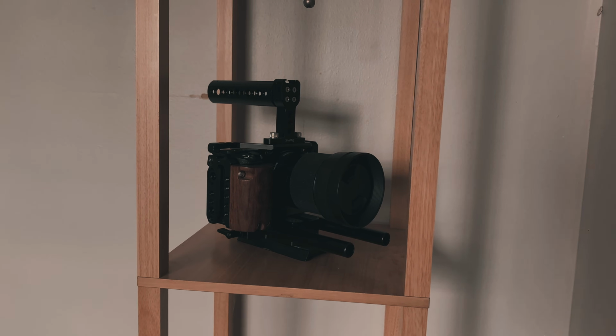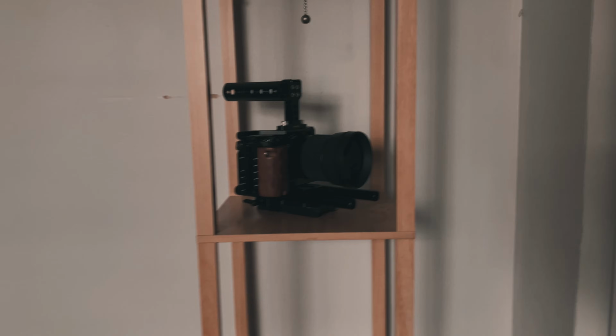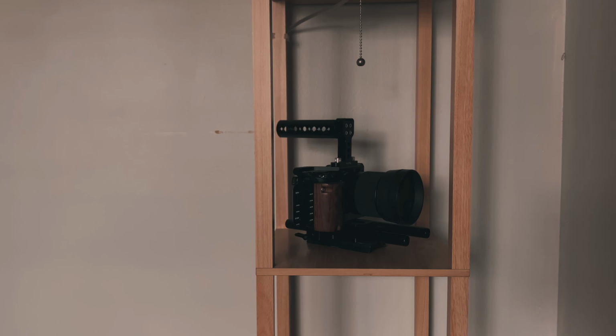More recently, I've been leaving my camera on one of the shelves. My camera cage has this little wooden part on it, which is nice to look at. And sometimes my camera bag parks up here if I know I'm gonna be filming that day or in the next few days. It has these clips on the back that help with cable management and hide the cable pretty well. And now for my closet.